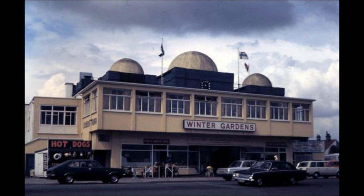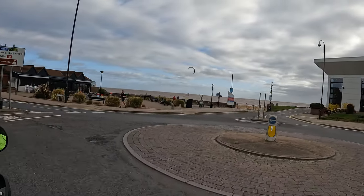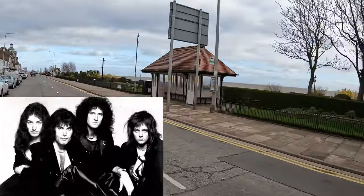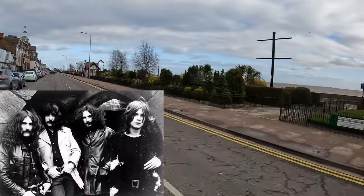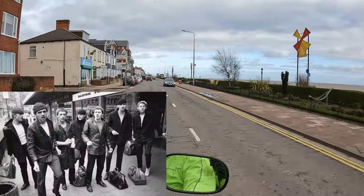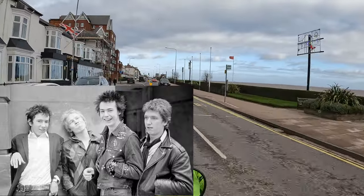In particular, during the punk rock era, the venue hosted the ostracised Sex Pistols. By all accounts, this was the place to be throughout the 70s and 80s, with headlining acts such as Suzi Quatro, Roxy Music, Queen, AC/DC, Genesis, Black Sabbath, Hawkwind, The Stranglers, Thin Lizzy, Dr Feelgood, The Clash, Dexys Midnight Runners, The Damned, Elton John and of course the Sex Pistols. Northern Soul events took place at the Winter Gardens, establishing it as one of the major venues for Northern Soul, up there with Wigan Casino and the Twisted Wheel. This unlikely fusion of British mod culture and black American soul music with a heavy beat and fast tempo was unique to the English Midlands and North.